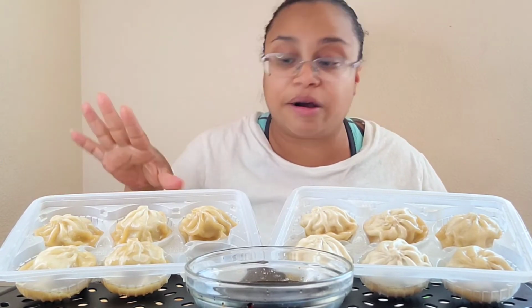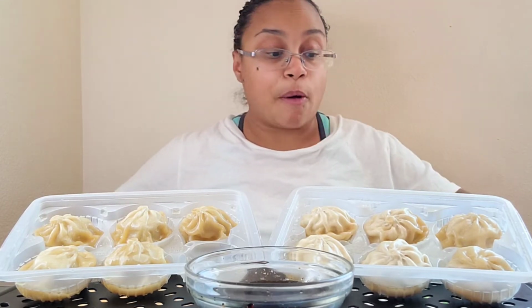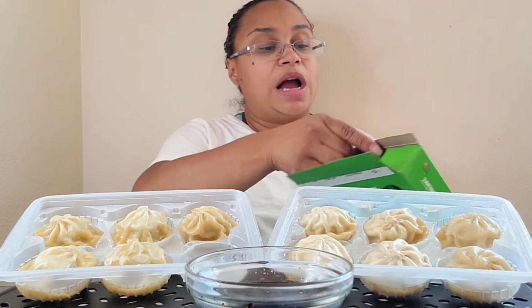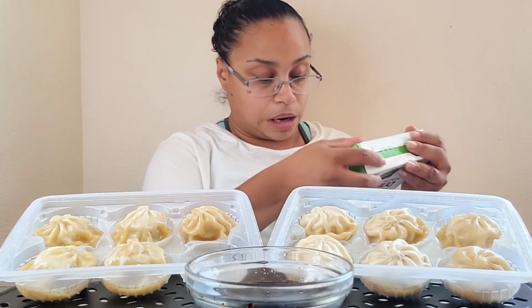That was a lot hotter than I thought it was. Whoopsies! I almost burned my mouth off. So I'm gonna let it sit for a while. In the meantime, I wanted to tell you a little bit about these dumplings here. I bought these from a local grocery store. They're not that expensive at all.